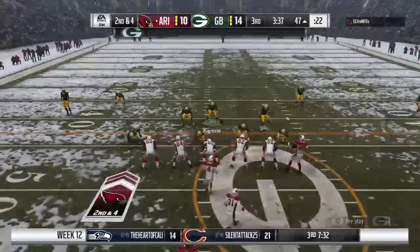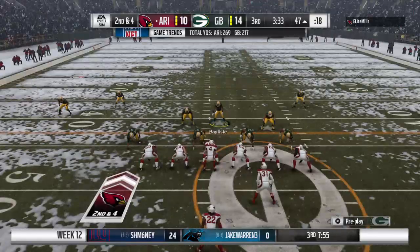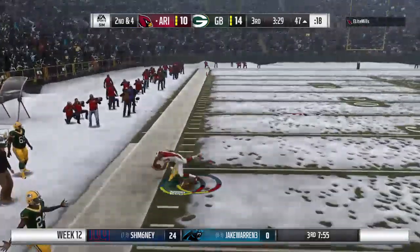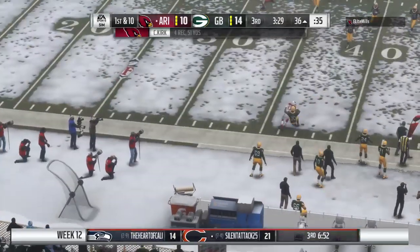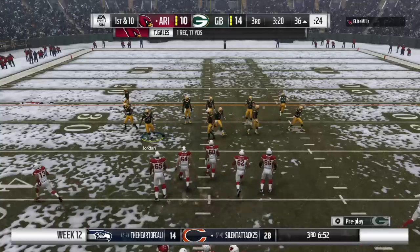Nothing fancy on first down, but a very consistent type of play. Hit that slant. A lot of people call it an extension of the running game, and it can be if that pass is completed, because you hit a guy on the run like that, he often can go for big yardage. Sets him up nicely for second down, staying ahead of schedule. A nice pickup there of 11 yards, and it'll move the sticks.